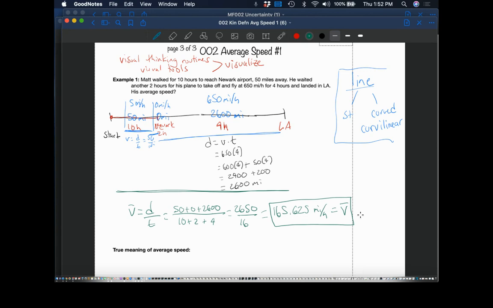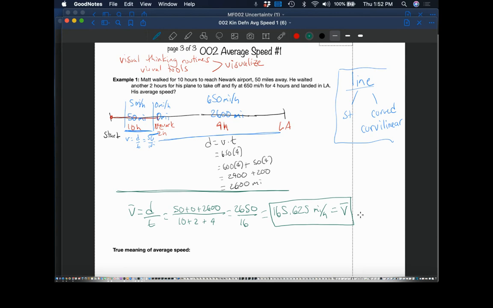165.625 miles per hour. So let's go back and ask ourselves, what does this mean concretely? In the first segment, did he ever travel 165 miles per hour? The answer is no. It was 5 the whole time. When he was at the airport, no. During his flight, did he? The answer is yes. When they were taxiing down the runway and started to take off, there was an instant in time where it was 165, and then they continued to speed up. And on their descent and landing, they again were at 165.625 miles per hour. So there were only 2 instants in time that comprised less than 1 second that this airplane was traveling at 165.625 miles per hour.